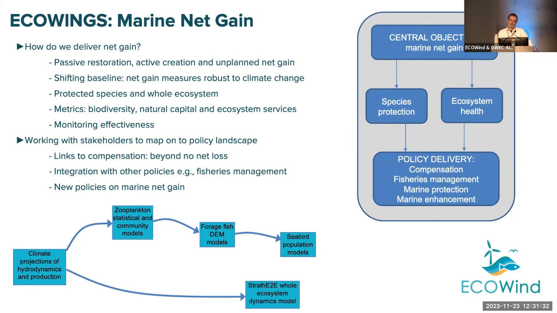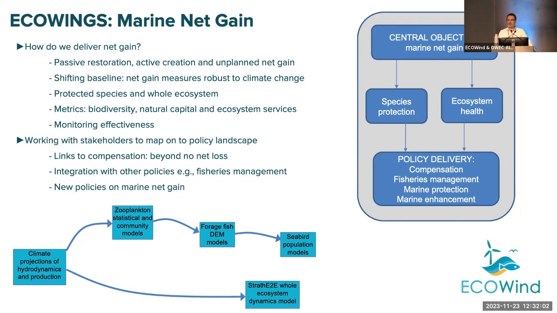And then there are these two strands. A lot of the talk about net gain is considered in ecosystem terms, but there has been such an emphasis in assessments and in impacts of offshore wind on individual species, protected species. And that's this diagram on the right. We have these two strands. We have the strong emphasis on species and then these ecosystem health measures that we're also thinking about. So how do we consider net gain at those two dimensions?